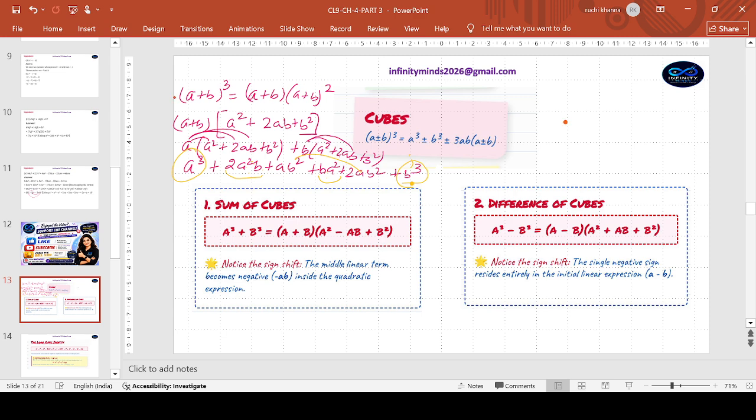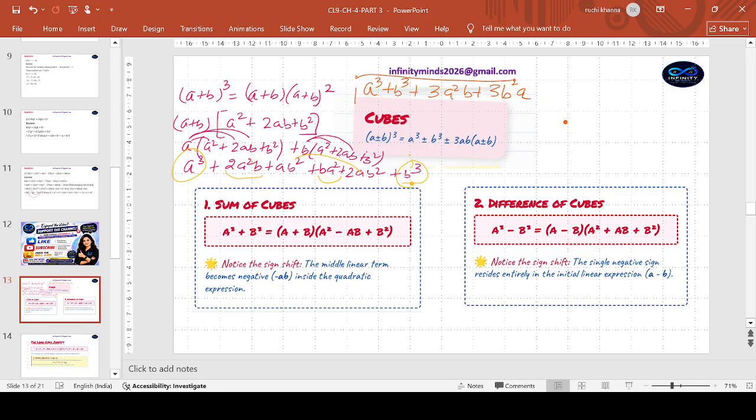What have we realized? Finding the cube of a binomial, a plus b whole cube. If you open it and multiply, I can write it as a breakup of power 1 and 2. A plus b whole square we've already done. So now we try and open and see. There are 6 terms, but the like ones will club together. So ultimately we get a cube plus b cube plus 3a square b plus 3b square a.